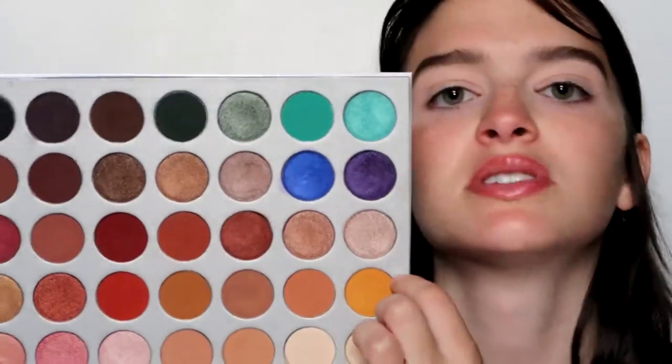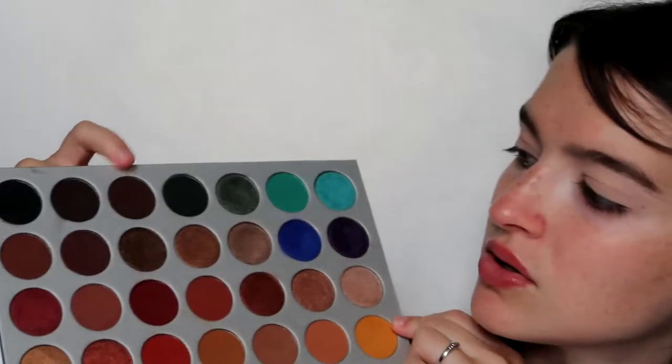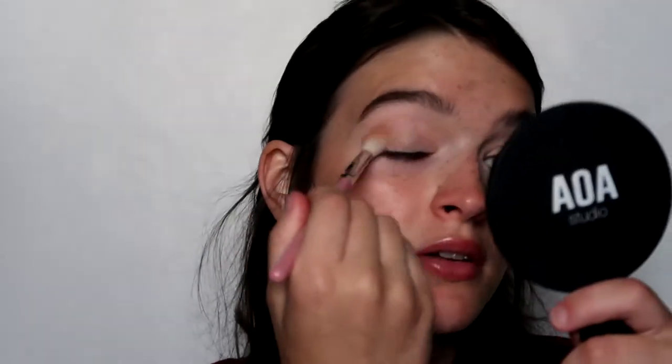For the yellow I'm going to use Creamsicle, or for the brown either Central Park or Mocha. If I did the gold I would do that shade and then put glitter over it. For the transition shade I never know which one to go in with. I'm going to take it on this big fluffy brush, Away Studio E127, and just mix them like I normally do.